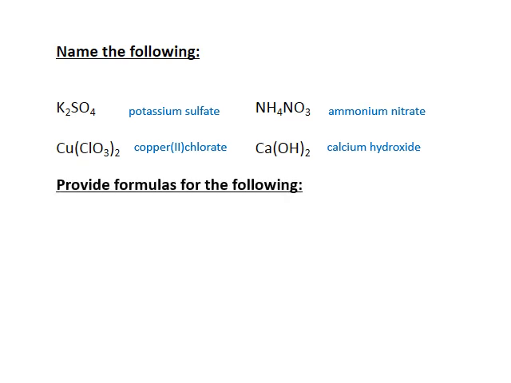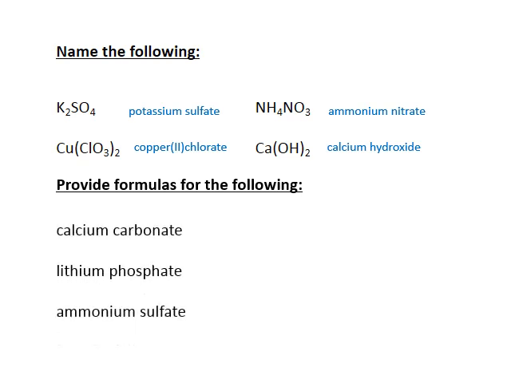Okay, so we need to figure out formulas from names, and quite often this is a little bit easier, although the polyatomic ions make it a little bit more difficult. So I've got calcium and carbonate, so I know carbon is bundled up with a bunch of oxygen. Generally I have some sort of table summarizing the -ate ions on the next exam, so you don't have to drive yourself crazy trying to memorize all these, but perhaps you might memorize a couple of these accidentally.